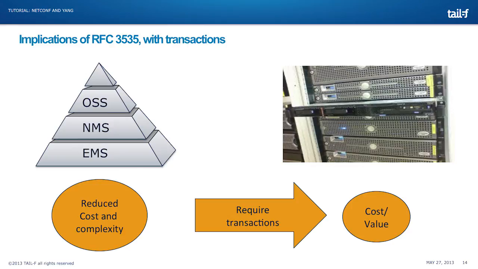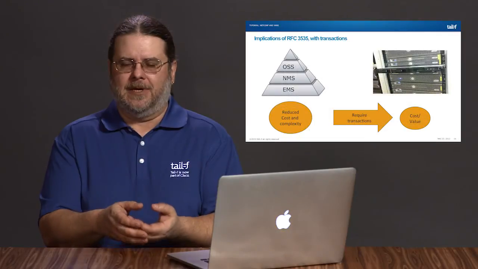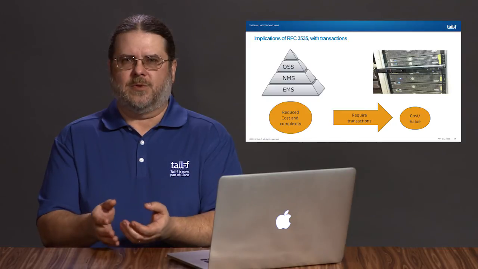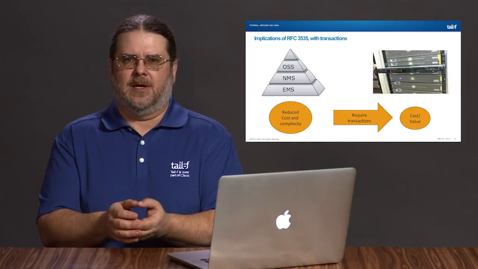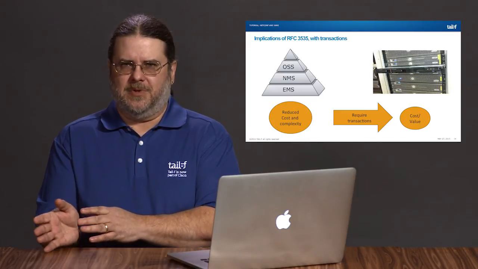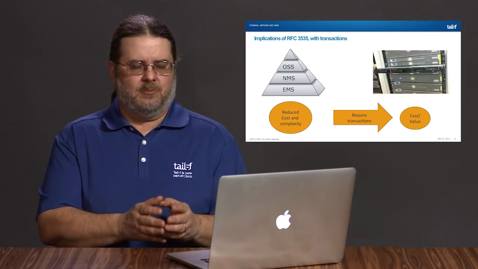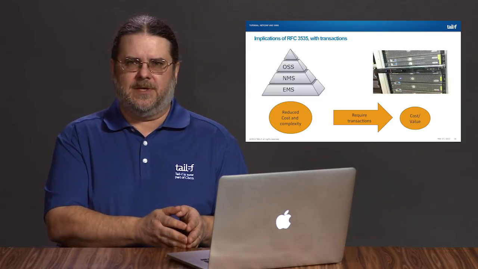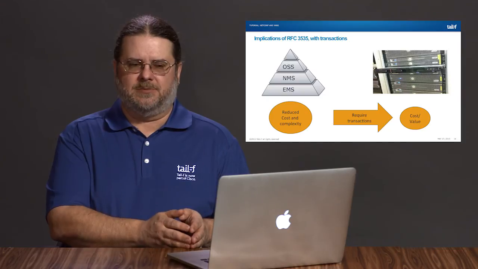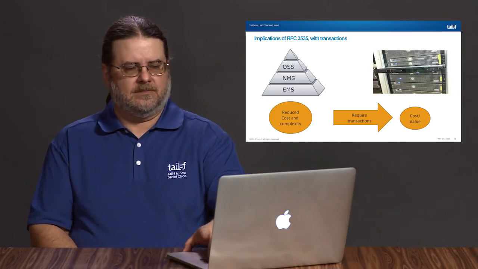The centralized management system doesn't have to know the order to do things. It doesn't have to know precise little details. It can tell the device, here's the new configuration set, make it happen. Then the device figures out those ordering issues. The devices are being leveraged, but it's reducing cost and complexity at the centralized management system.